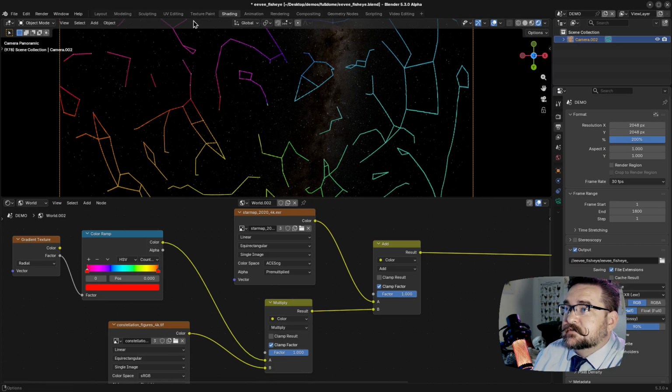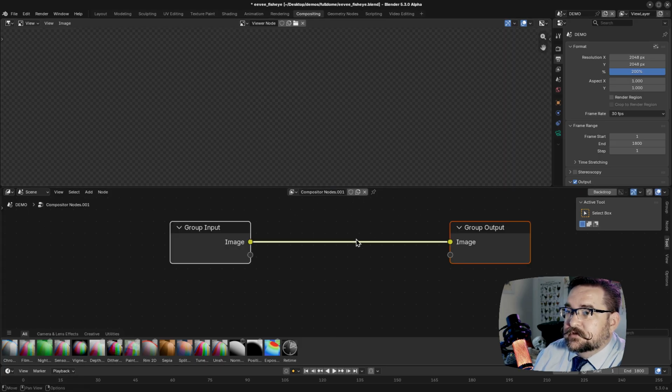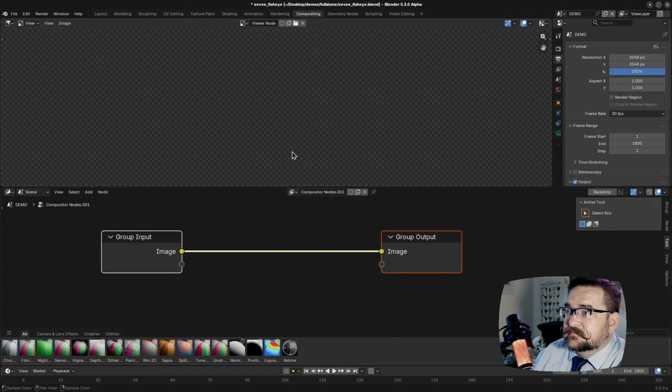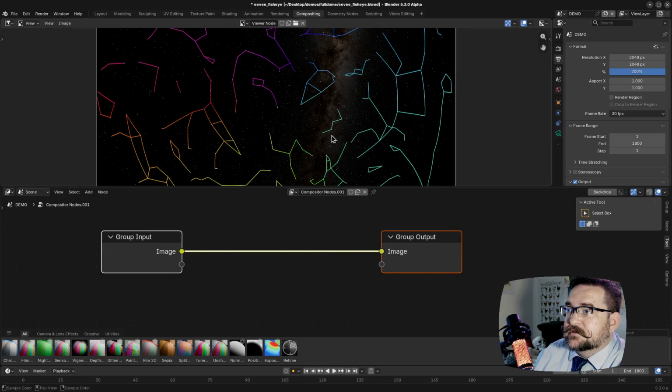Let's go into compositing. And we need to do a render. One render. And we also need a new composite node, noodle. And why isn't that showing up? There it is.